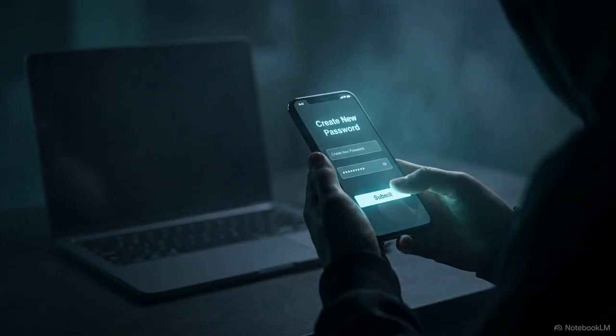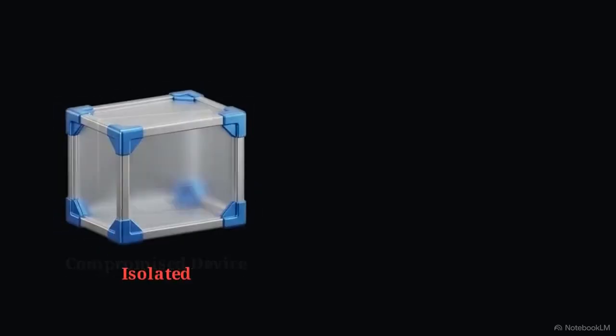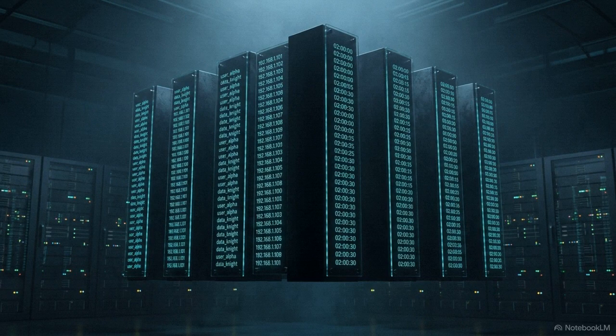Finally, change your passwords. You must do this from a separate, trusted device, like your phone, to ensure the attacker isn't monitoring your activity. This move allows the IT team to begin their investigation from the monitoring dashboard. Following this response policy prevents you from accidentally aiding the attacker and preserves the digital evidence the IT team needs to reconstruct the breach. That reconstruction begins with accounting.